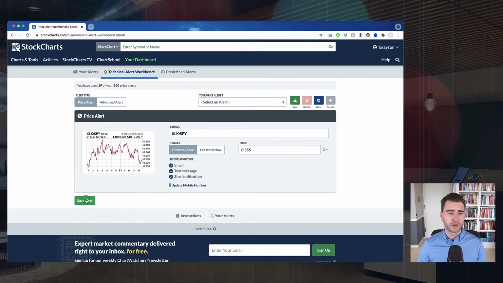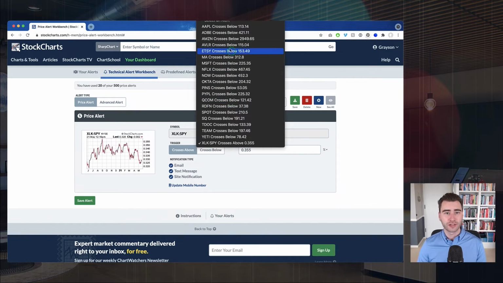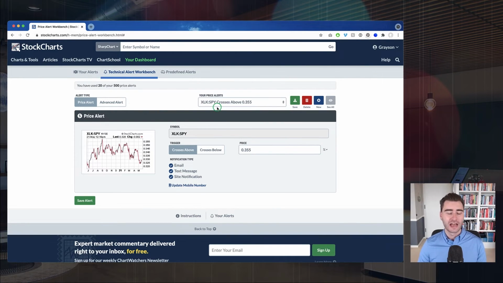Once you've set this, by the way, all you got to do is click save. Your alert was successfully saved, and you see now it actually fills in that menu right here. So as you can see in my account, I've actually gone in and created price alerts for all the stocks that I own to help me kind of track things, but it's super, super easy to come here and create those. And in just a couple of clicks, you can create them. And of course, now with all these big new numbers, you can create tons of these. Makes it really, really easy to track everything that you want to keep an eye on.